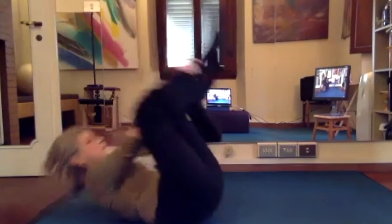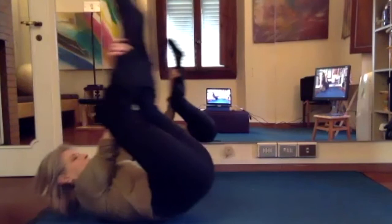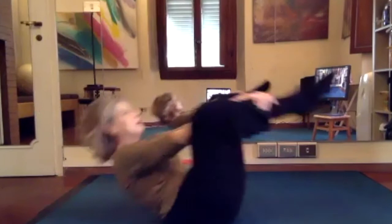Don't let your head hit, just look at your navel and click three times. Inhale back, click, click, click, exhale up and click three times. Couple more full ones. Click, click, click, exhale up and click three times. One more, breathe back, exhale up, roll back and come up to standing. Modify as you need to.